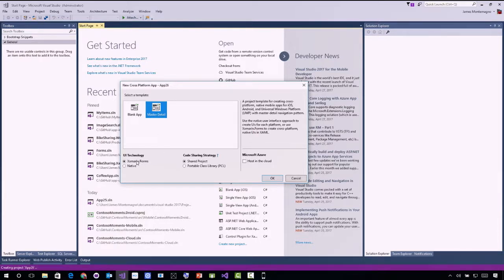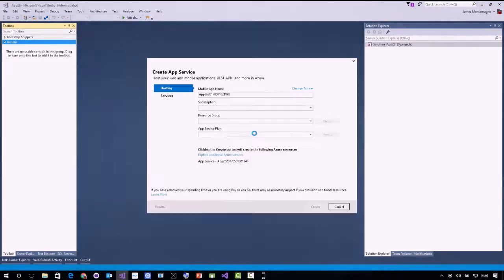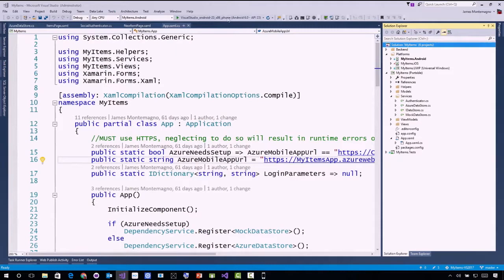When I do Xamarin Forms, I can still select between shared projects or code, and I can hit this really important host in the cloud, which will set up a full ASP.NET backend for my application, including all of the Azure Mobile Apps SDKs for the client apps and the backend, and all the code needed. Even better, when I spin up this application, it'll allow me to deploy that application immediately right from Visual Studio. So here I can actually set a subscription, hit create, and it'll do everything for me. I've already done one ahead of time just to save a little bit of time.